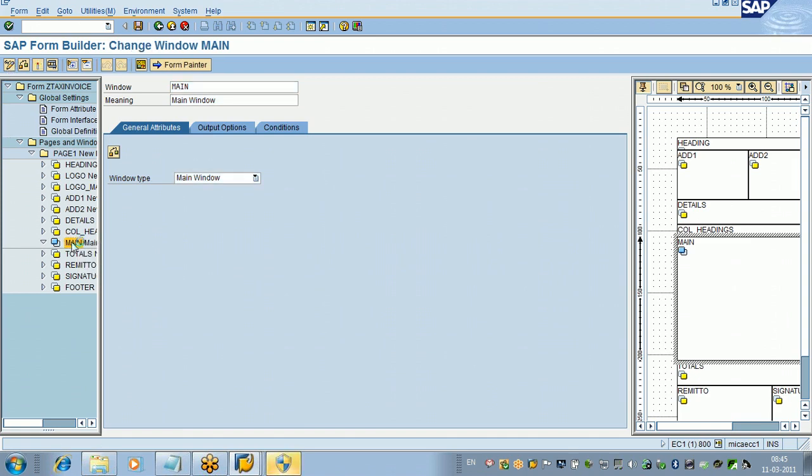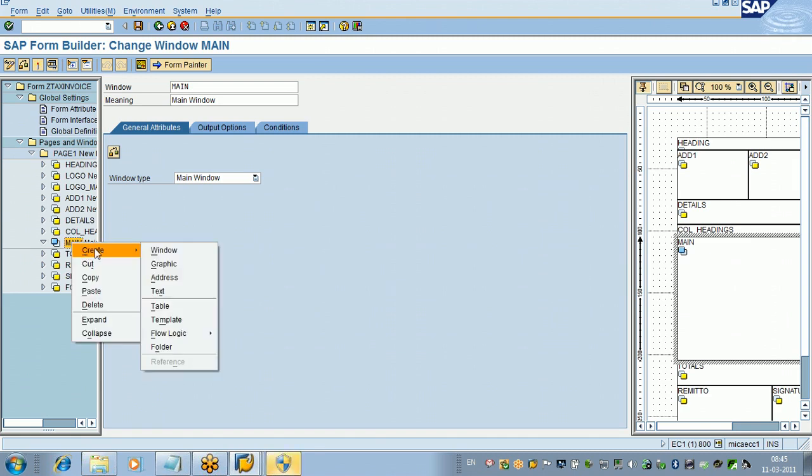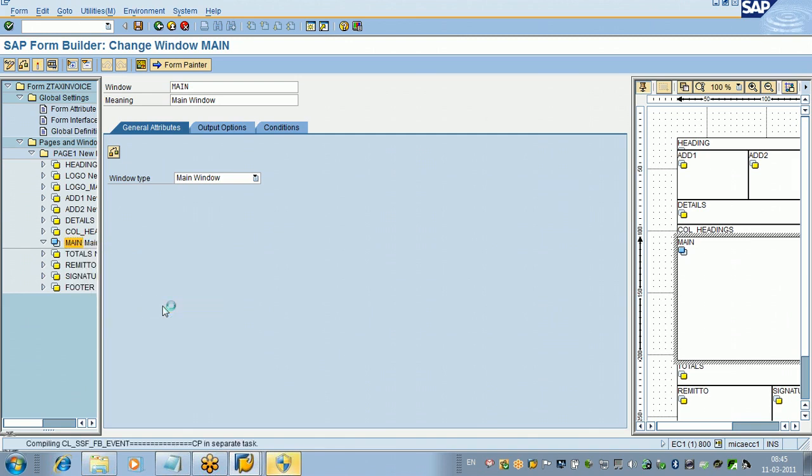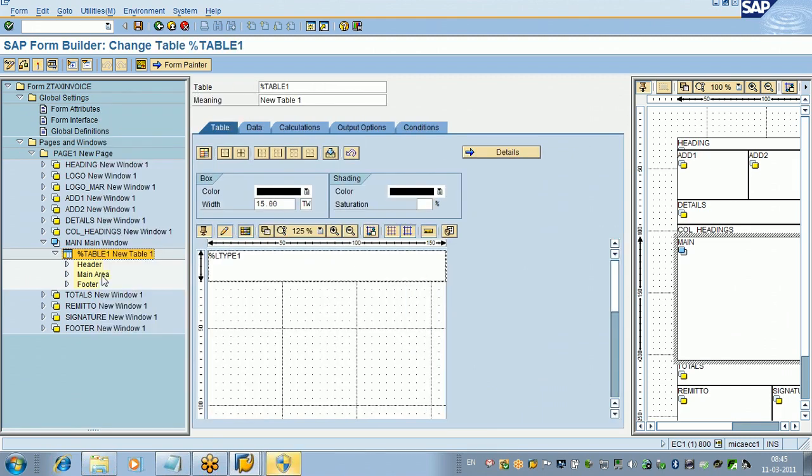Now right click, create. There is something called table. So right click, create table. A table has three portions. A table has header, main area and footer.